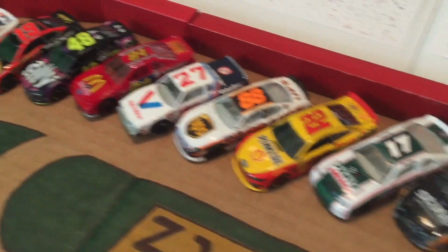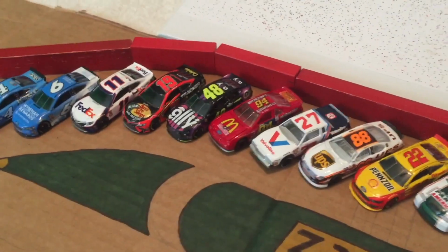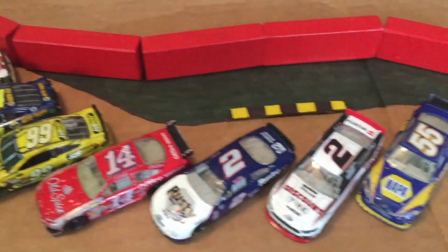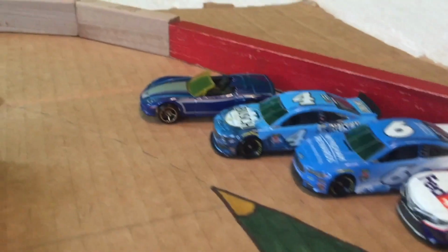But now let's get to some noticeable paint schemes of the day. As we look over drivers, we've got 3 Valvoline cars run by Cale Yarborough, Dale Earnhardt Jr., and then Mark Martin, and we've got a ton of brand new Ford Mustangs, like Ryan Newman. You see the one from Brad Keselowski there. Kevin Harvick on pole in the Busch Beer Ford Mustang. It's another one. So a lot of newer generation cars in this race.